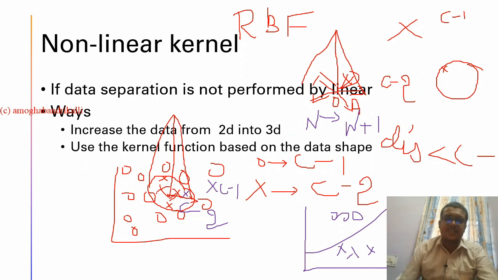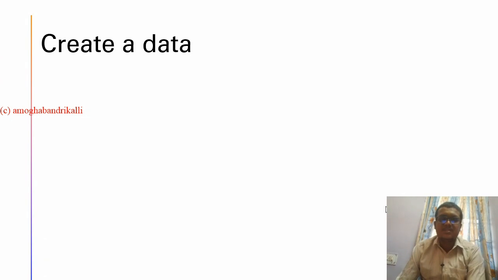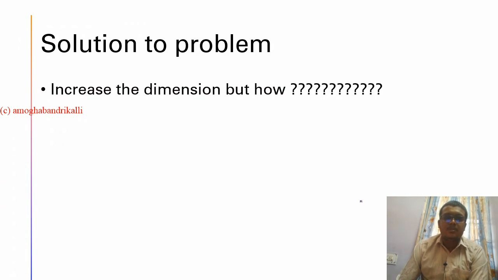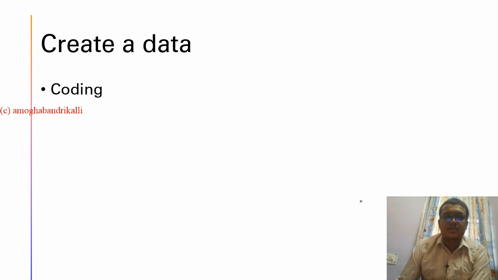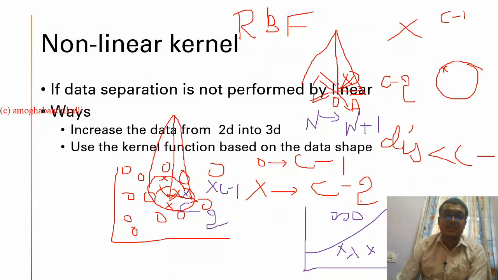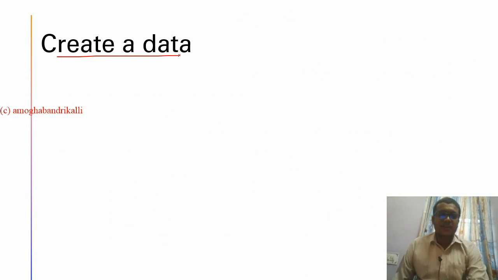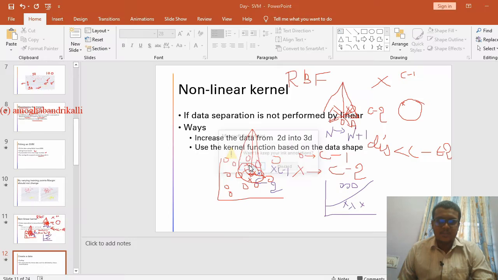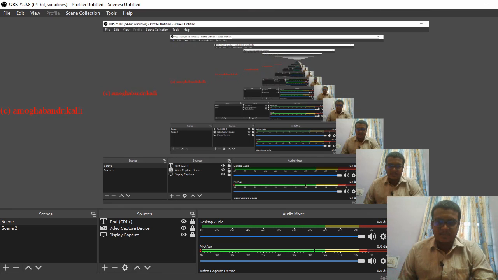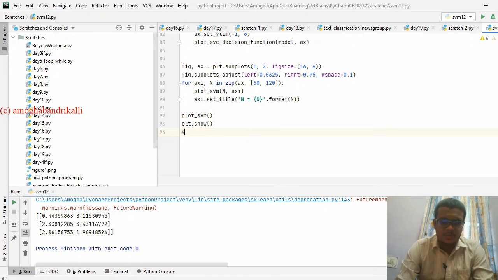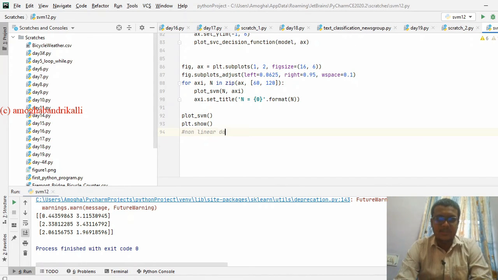and you can make a classification. So now we can see how to create data, how to convert it, how to increase the dimensions and all. It is very interesting and it is very convincing too. So first we are going to create data here. How to create data, we can see if it is working fine. Okay, first we are going to create non-linear data.